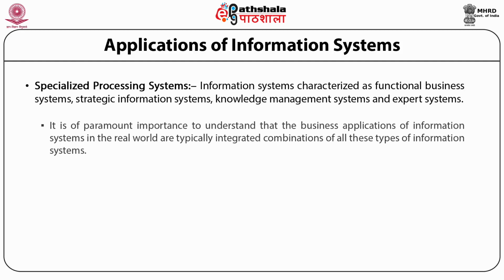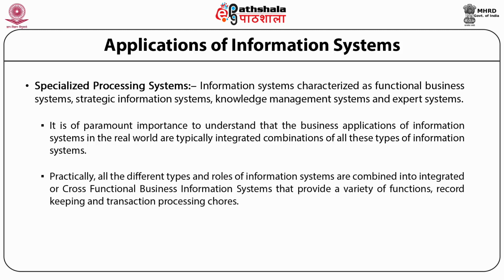It is of paramount importance to understand that the business applications of information systems in the real world are typically integrated combinations of all these types of information systems. Practically all the different types and roles of information systems are combined into integrated or cross-functional business information systems that provide a variety of functions, record keeping, and transaction processing.